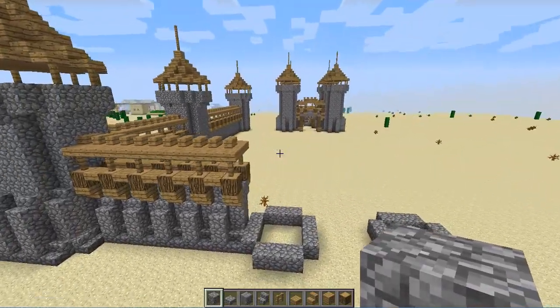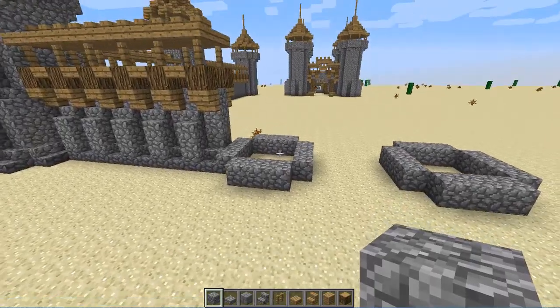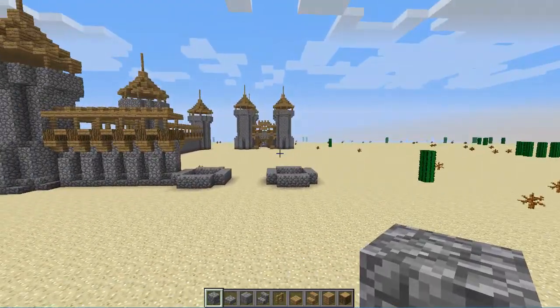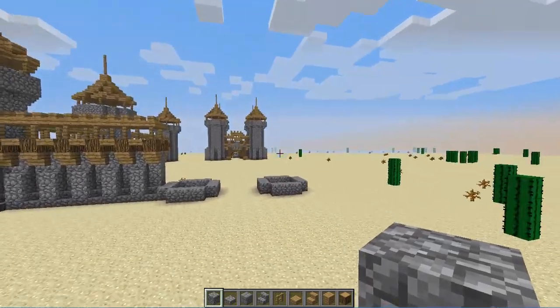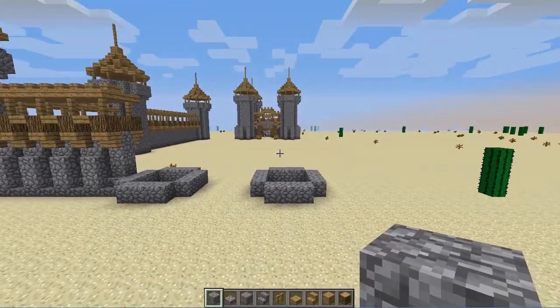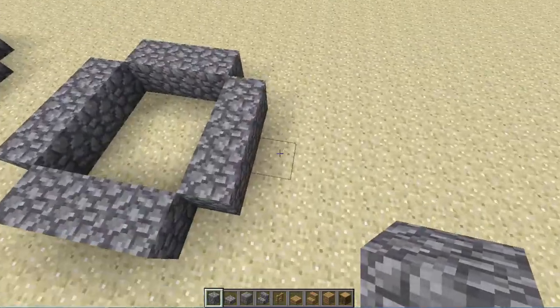Or wonderful. Wonderful. Okay, so we're going to skip out, for now, this main gate. We'll spend quite a lot, almost a whole episode, most likely the whole episode, doing these two towers and the gate at the front here. So I'm going to move on.